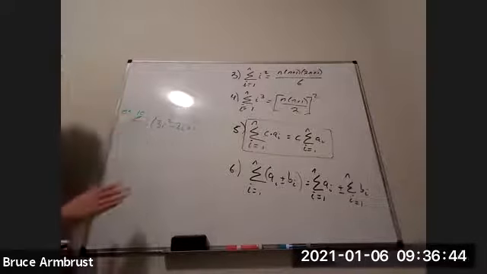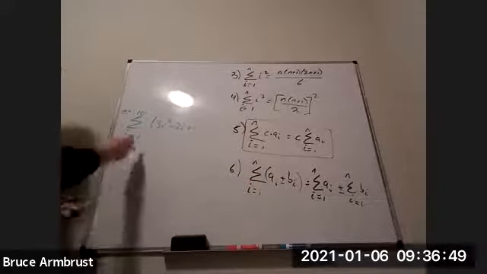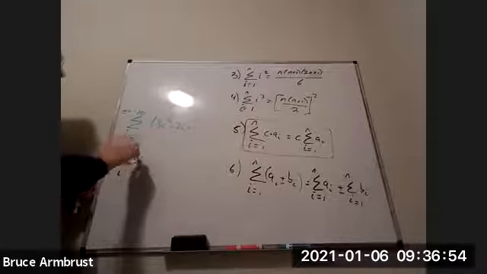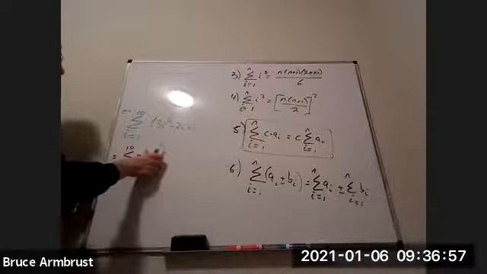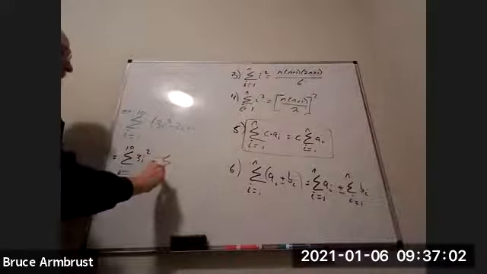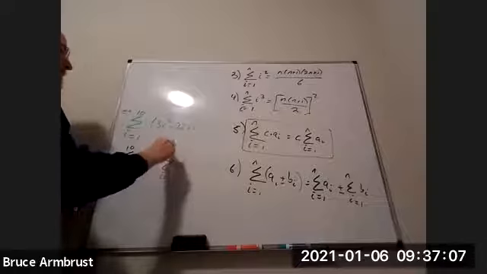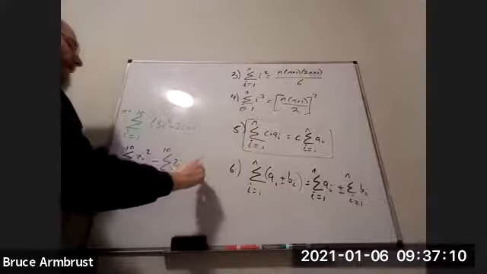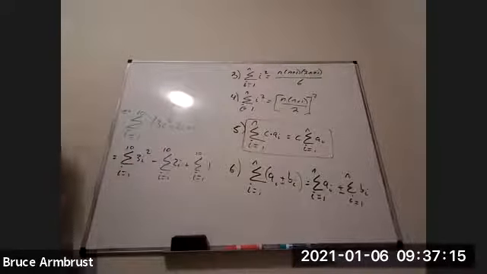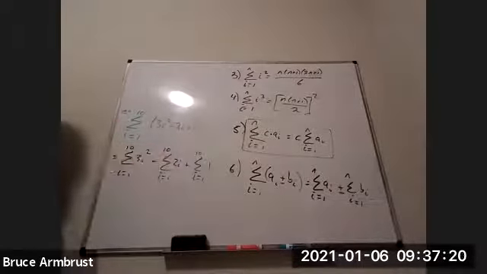All right, so check out how this is going to play out. First, I've got the addition and subtraction. That tells me I can split this into 3 different sums. There's going to be the sum of 3i squared. Then I'm going to subtract from that the sum of the 2i's. And then I'm going to add to that the sum of the 1's. So I used rule number 6 here to split this up into 3 sums.